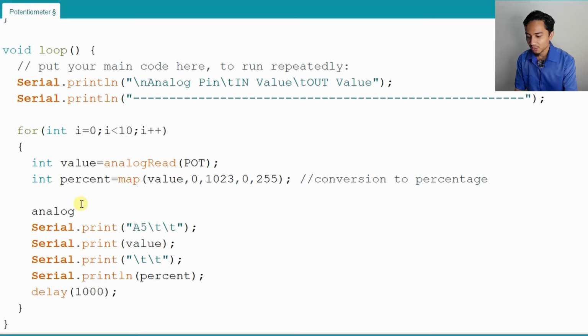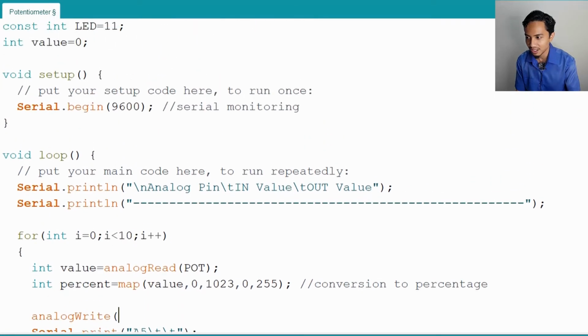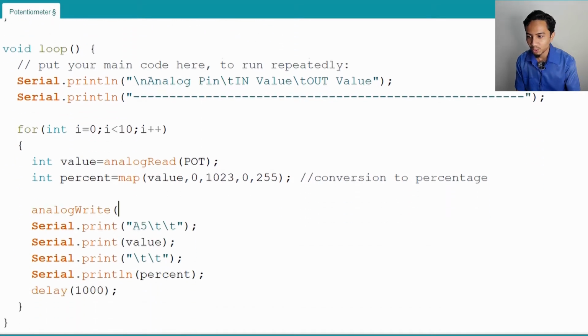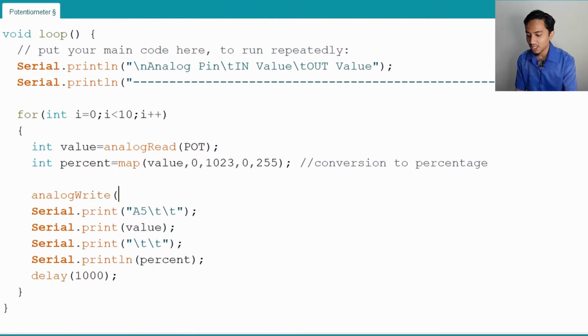Therefore here we use analogWrite to write to the LED. Since we have defined the LED here at pin 11, we don't need to put 11 here, we just put LED here, and then the values of the PWM.